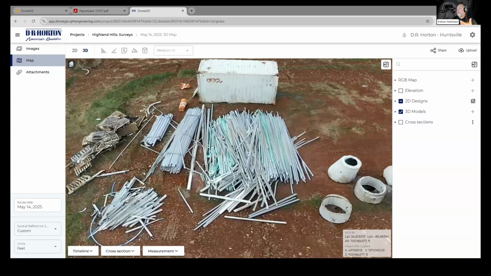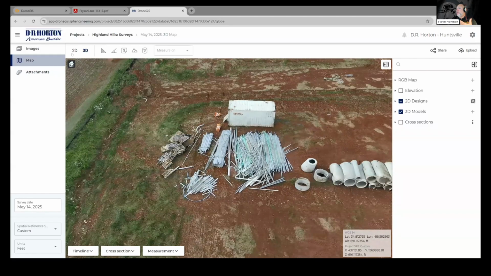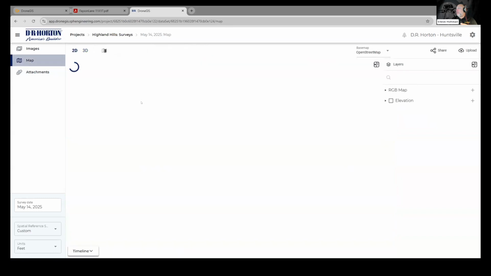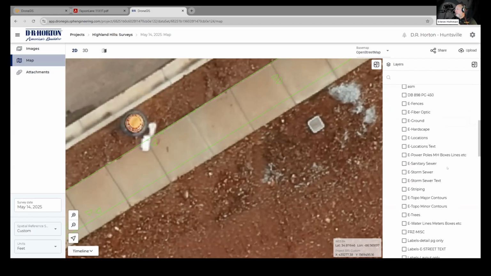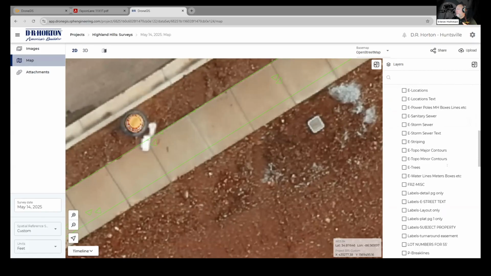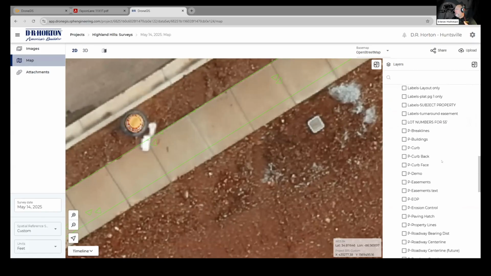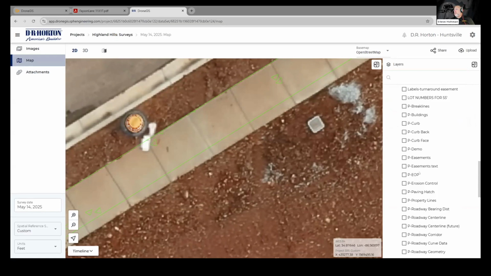Obviously they were very impressed with the quality of the model, but what I believe really sold it was the ability to bring in the designs. Okay, so this is an example of the design. Now, one thing that we tend to do is try to be cognizant of our audience, right? If you look at a traditional design, whatever standard the engineering firm is using, some of this can get a little bit confusing, right? Now, most of us in the industry would know that that's edge of pavement.